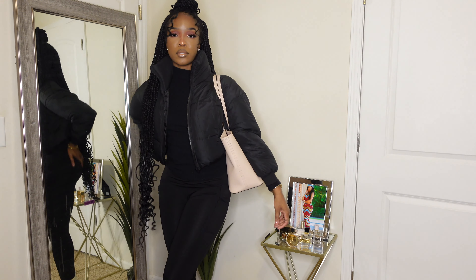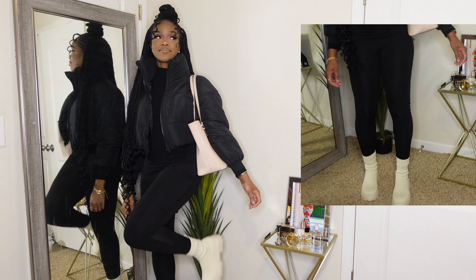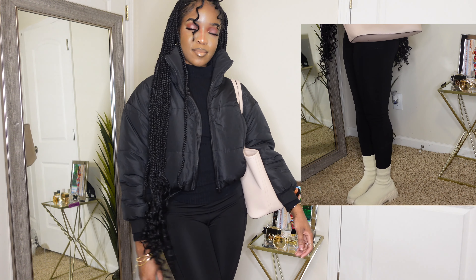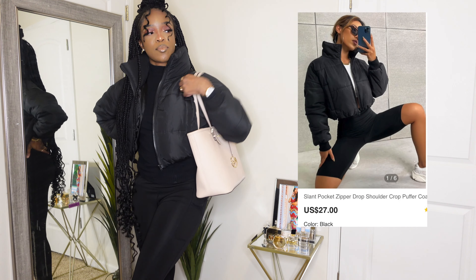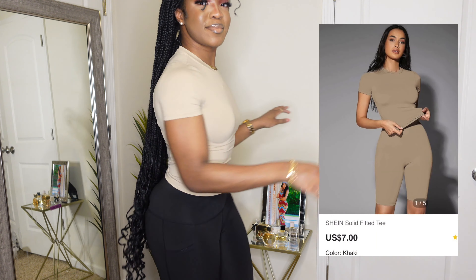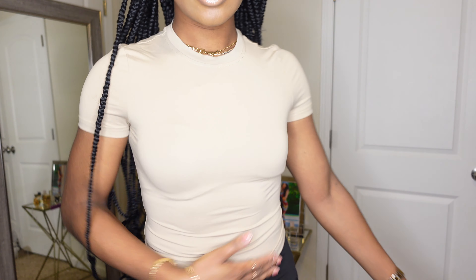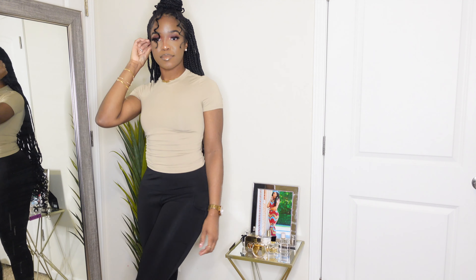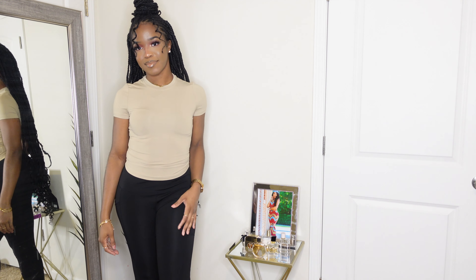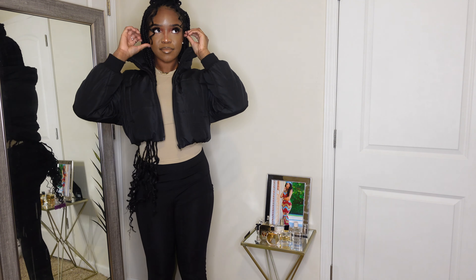Speaking of puffer, let's talk about this combo — the turtleneck, leggings, puffer, tote, and boots. The boots are the staple piece of this outfit. I paired it with a crop puffer jacket that I got for about 27 dollars. The turtleneck, leggings, and tote are things I already had. The girls who put me onto the Skims dupe turtleneck — y'all are onto something. She may be a basic top but she understands the assignment. She is so comfortable and only retails for seven dollars. I got her in a size small, and paired with the puffer and knit boots, she is a look.